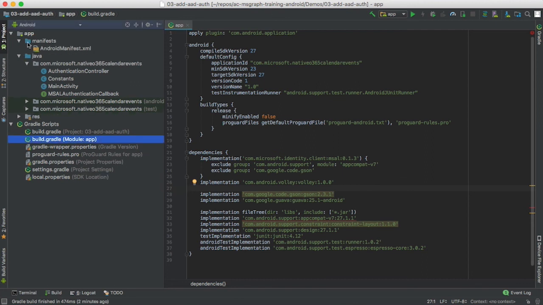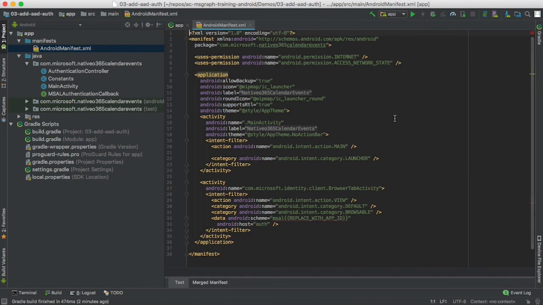I then came up here in the manifest. And I had to change some things in this in order for my Android application to support going out to log in to some other, to open the browser up to get permissions to access the internet and the network. So here I added in 2 user permissions for internet access and accessing the network state. And then I added in this other activity that we see down here a little bit farther down. And what this is going to do is allow the MSAL library to use the browser to prompt the user to authenticate to Azure AD.